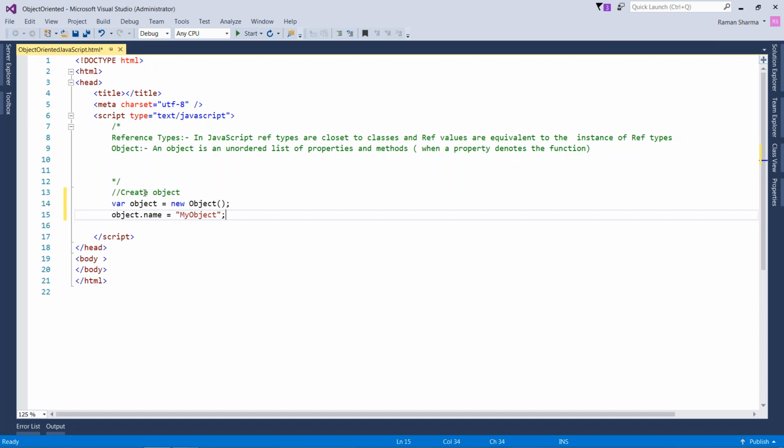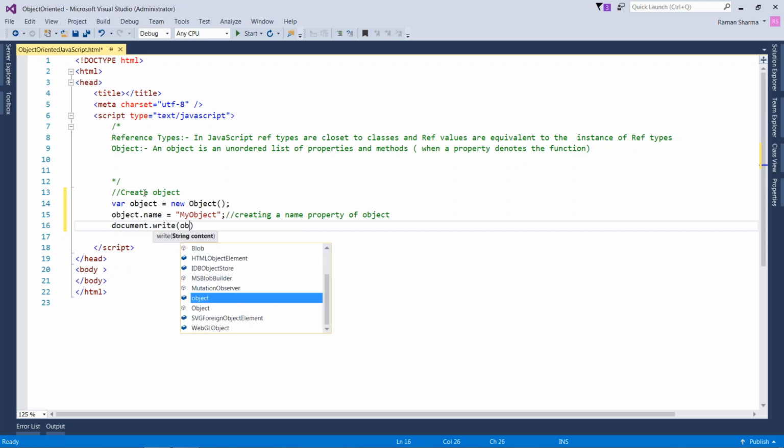Here I'm creating a name property of the object. Dynamically we can add or remove properties. So here I'm adding object.name equals "my object". Now if I want to print it, I can use console.log, or I'm using document.write here.